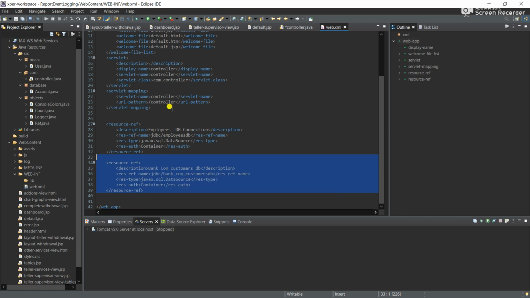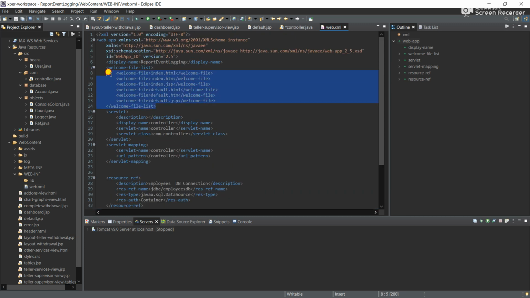Based on how you have defined it, you have to have some initialization being done, either at your own defined controller. If you define your starting page to be at the controller, fine. If you define your starting page to be at an index.html, default.jsp, it's all based on your ingenuity.